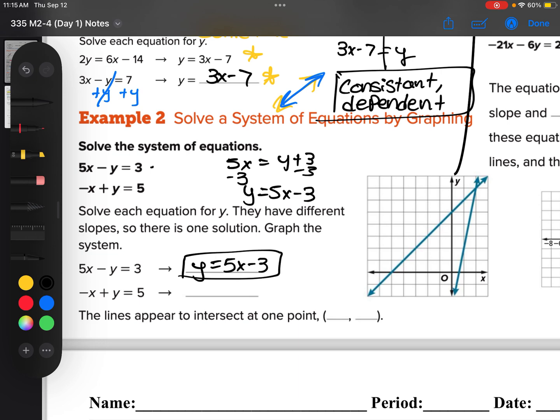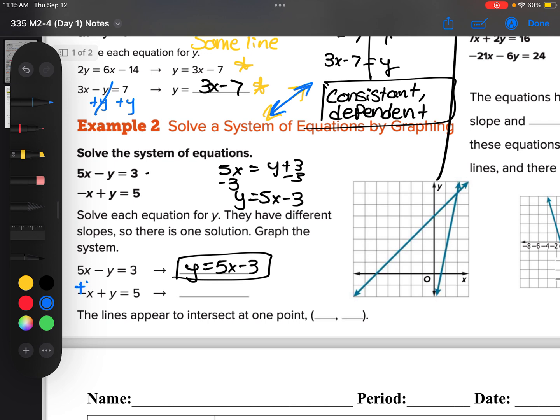And if at any point you need to pause this, rewind it, feel free to do so. This one's easy. You just add x over to solve for y. So you would get y equals x plus 5. So we can graph both of those. If you look here, the y-intercept is -3 on the first one. So they would start down here, -3. And then it's up 5 over 1. So up 1, 2, 3, 4, 5 over 1. So that would be the point if I counted that right. So yeah, up 5 over 1.